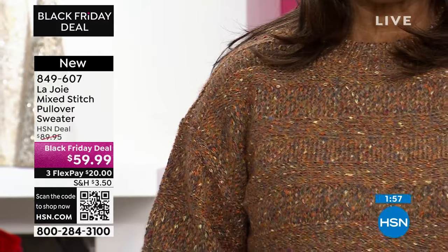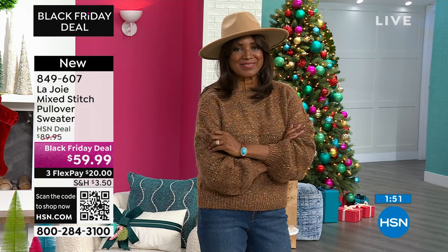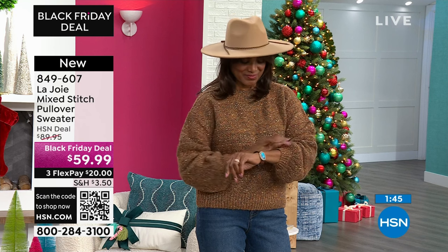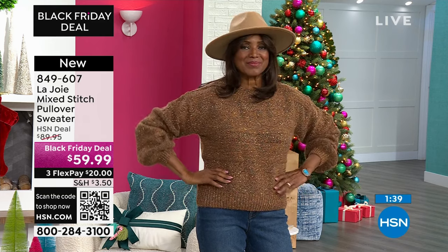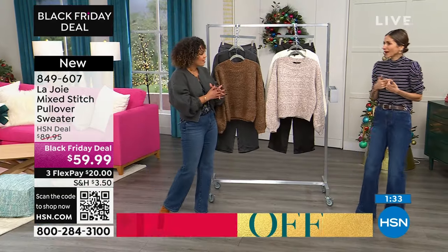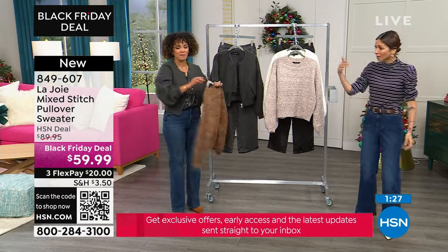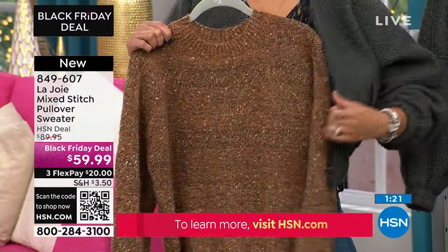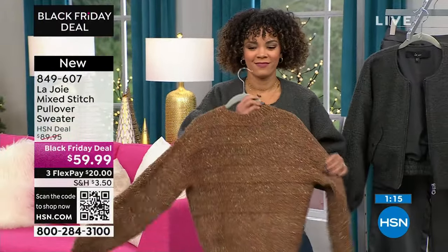I like the idea of layering underneath too. If you're going to wear this to work, you can wear it standalone or put a nice crisp collared shirt underneath — a white shirt is very trendy right now. This brand offers what's trendy right now and what people are wearing, but it's also effortless. I love that the brand did the work for us. I just want to grab the top, throw it on, and have it fall the way it's supposed to.